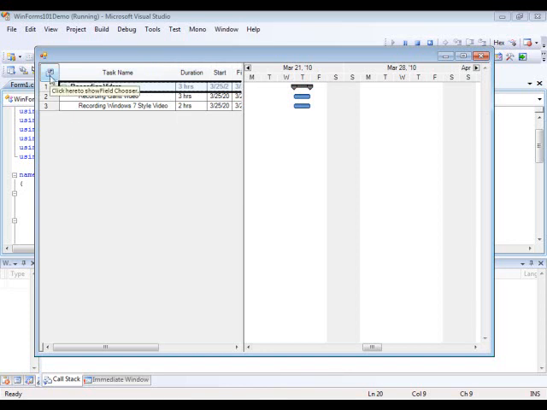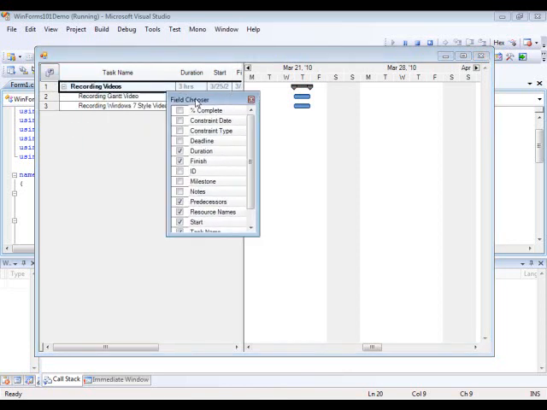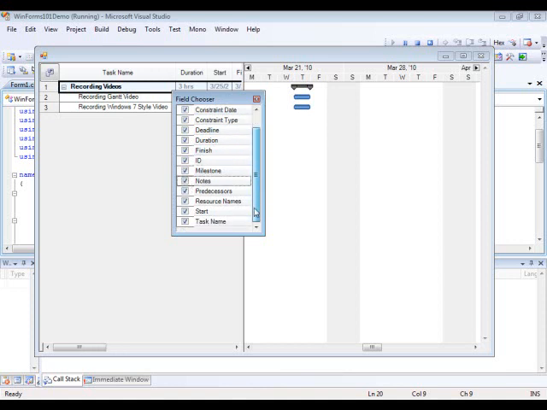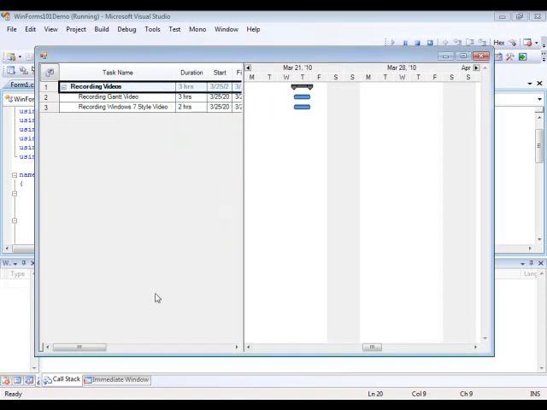You even have a column chooser, which is basically being used for choosing the fields from a project or a task that you want to display within this view, or you want the end user to customize that view. So here, I can say percentage complete. I want to display that. I want to display deadlines. Just now, I want to display all these fields. So I can just come here and choose the fields that I want to display, and you'll see that the Gantt view will start adjusting itself.